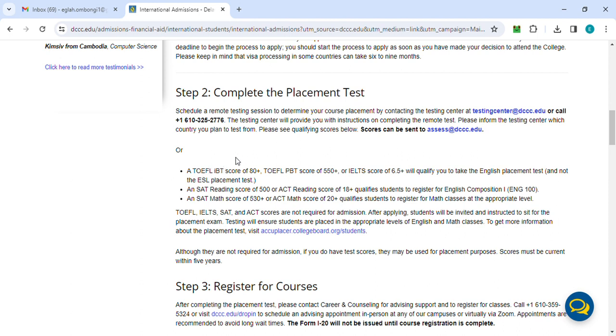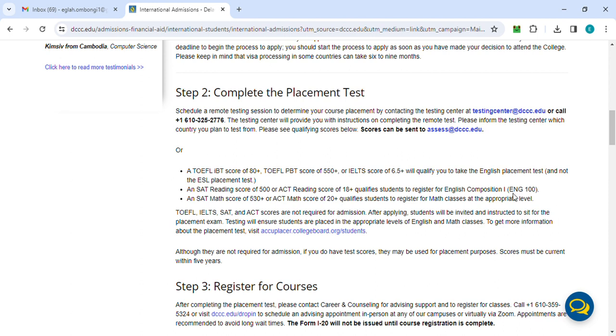They need you to do the placement test, or a TOEFL iBT score of 80, which will qualify you to take the English placement test and not the ESL placement test.